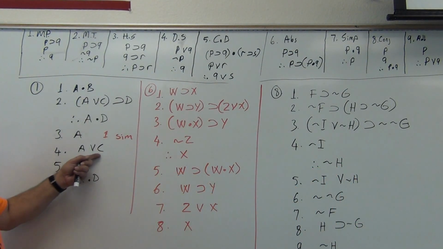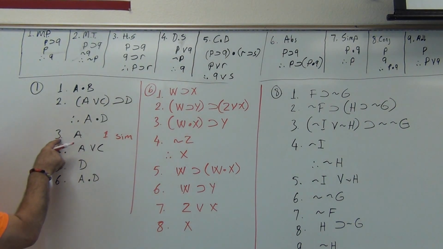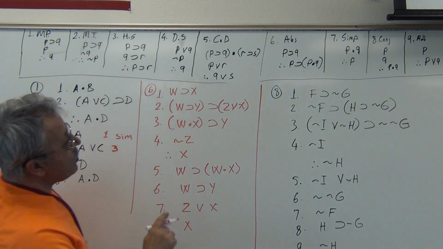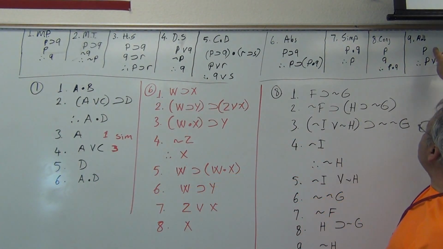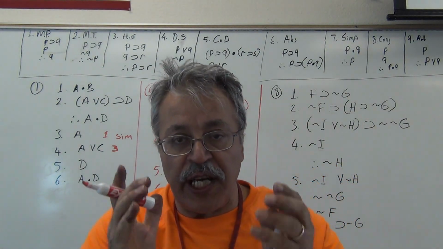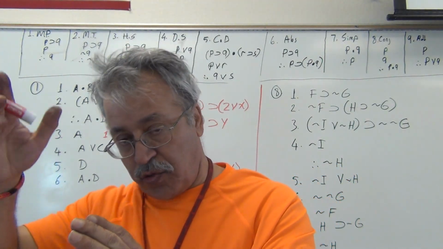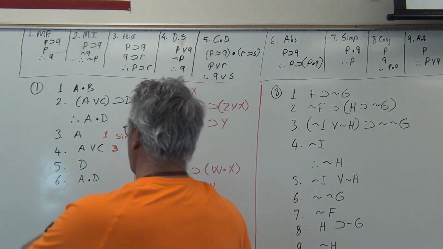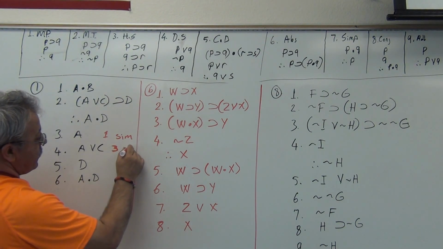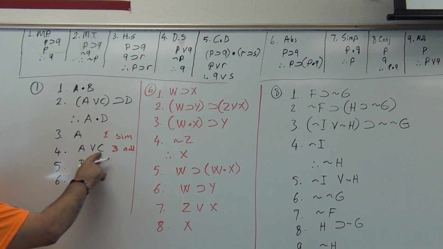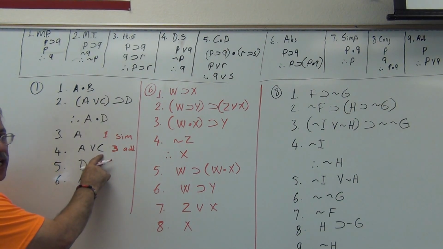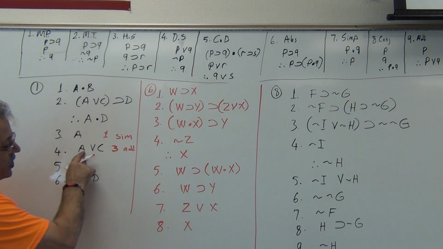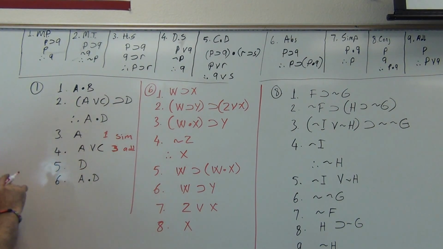Now let's see, A or C, where we can get this. Well, we can get it from the third step by addition. You see, P, any true proposition, you can add to it through disjunction anything you want, false or true, doesn't matter. Therefore, A or C is addition. You can add C. The truth value of C itself is not important. We don't know if C is true or not, doesn't matter, because we know A is true, and one of them being true is enough for the whole chunk to be true.